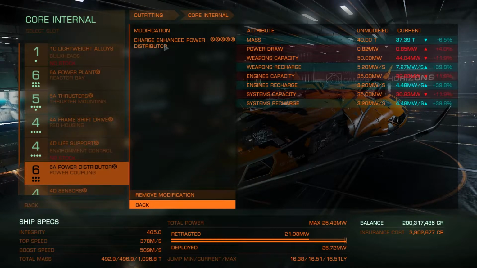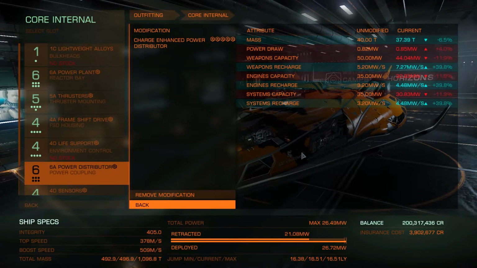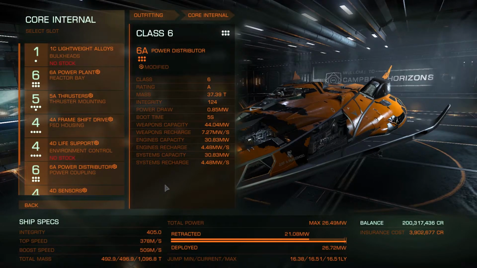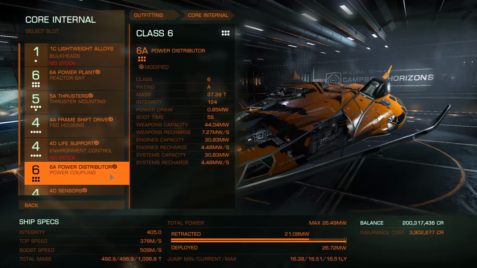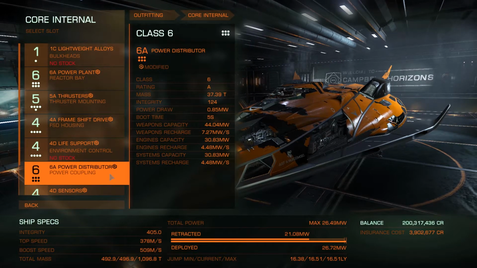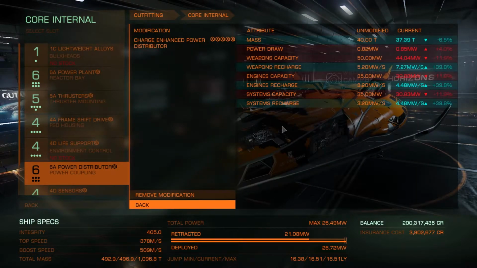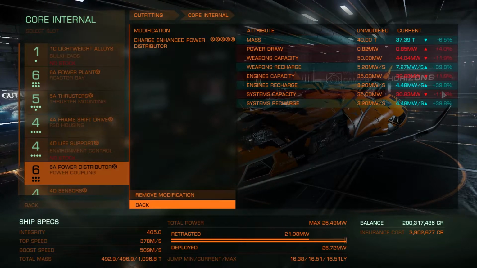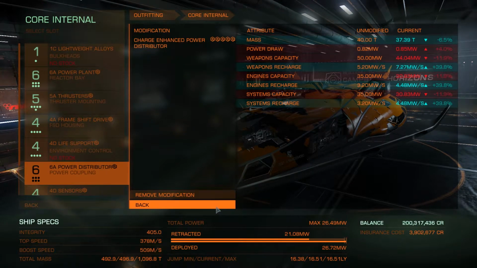Got a grade 5 charge enhanced power distributor module on our 6A power distributor. You can see I've got good rolls there, but even with the 2 beam lasers and the 2 burst lasers, it tends to draw down the capacity after about 15 seconds of firing, so I think I'm going to swap out those beam lasers with burst lasers and see how they do in the long run. You'll see some combat footage later on where that power draw comes into play as well.